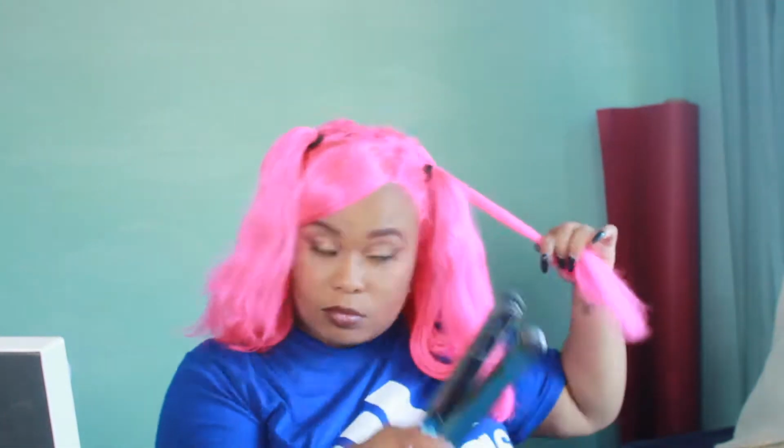Now onto the pigtails. Go through, brush those out. You can flat iron them if they need to be flat ironed, or you can just go through and start flipping them out. I am going to flat iron them to make sure that I get it as straight as possible. And the camera cut off on me just as I started to flip that ponytail. But here coming up is the final look.